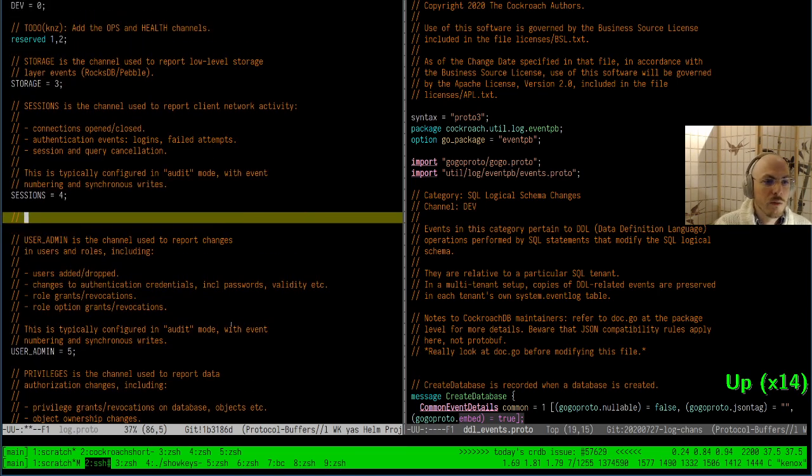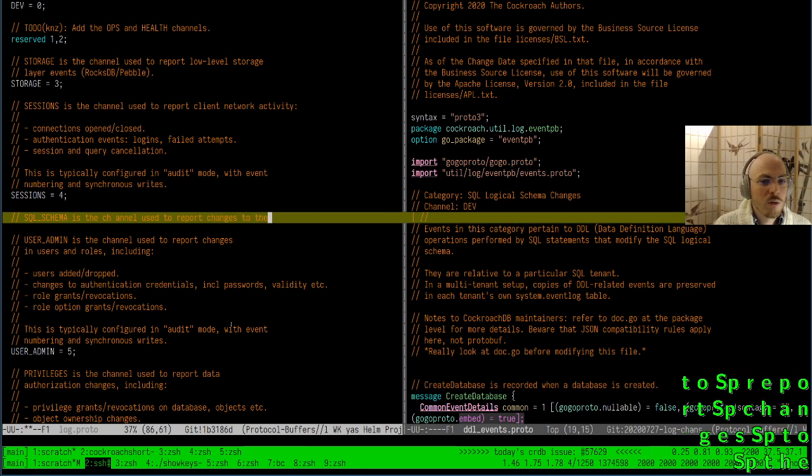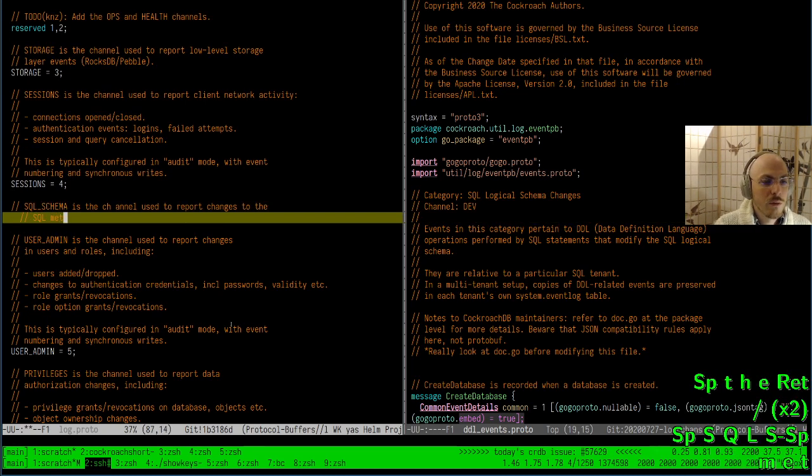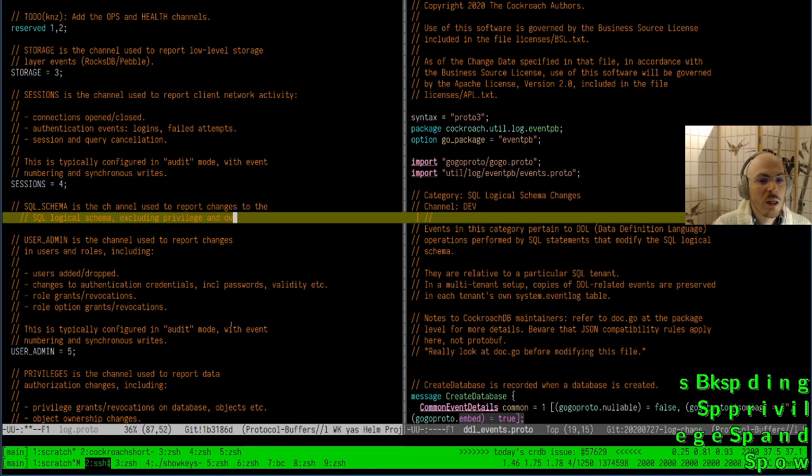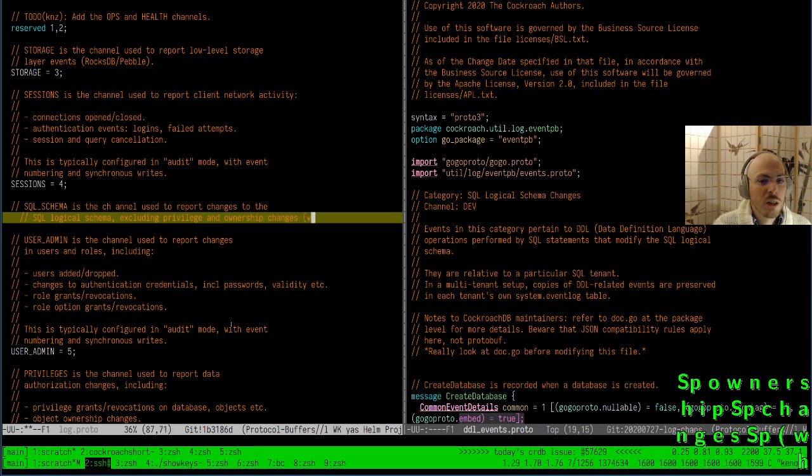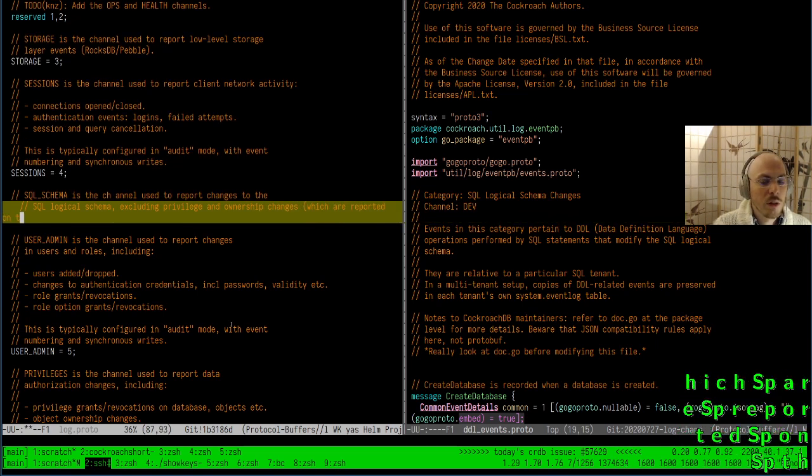It's going to be SQL schema. It is a channel used to report changes to the SQL logical schema, excluding privilege and ownership changes which are reported on the separate channel privileges.